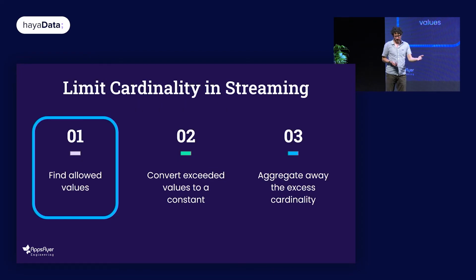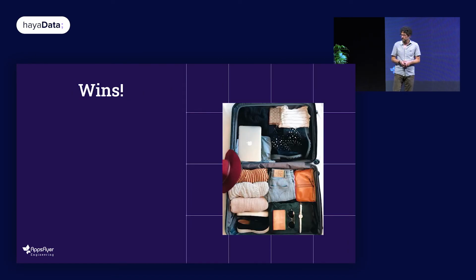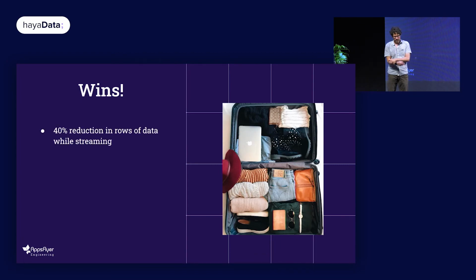So I'll remind you then, the other steps are just going to be the same. For every 10-minute batch data frame, we're going to join with the allowed values and throw out the ones we don't want. So far this has been working really well. While we're streaming data into our test environment that we've been working on, I can see easily a 40% reduction in the number of rows of data that is going in.